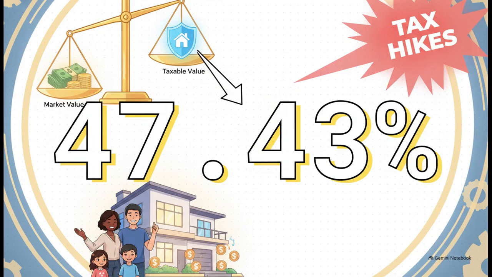So, the absolutely crucial point here is how the state actually manages all this growth. To prevent runaway taxes from these skyrocketing values, Iowa law mandates an annual rollback ratio, which is calculated by the Director of Revenue. This literally caps the residential property taxable value. For instance, the ratio is set to just 47.43% for 2026. What does that actually mean for you? Well, it means that even if your home's market value shoots up, you're only being taxed on a fraction of that total assessed value. It's a built-in safety net protecting citizens from massive sudden tax hikes.